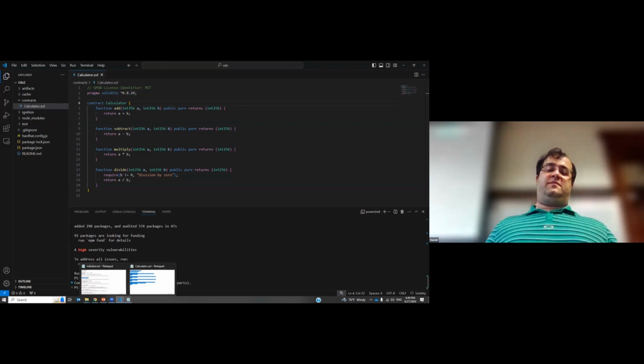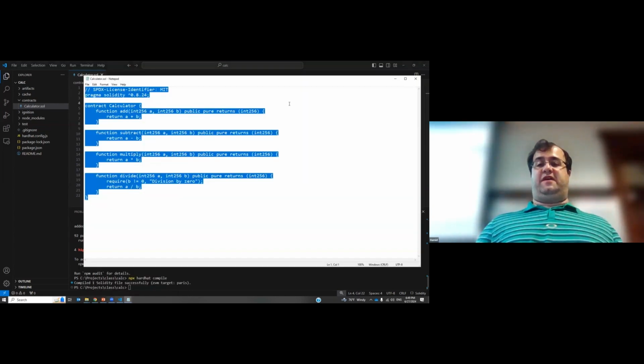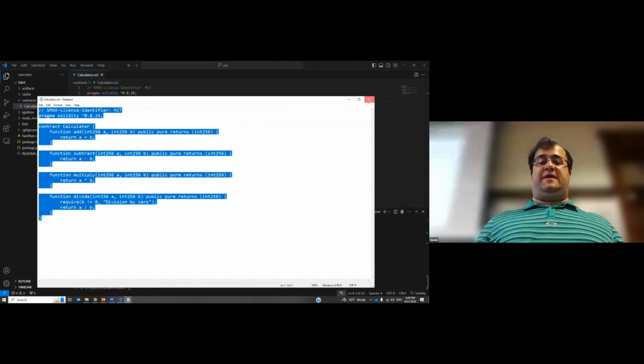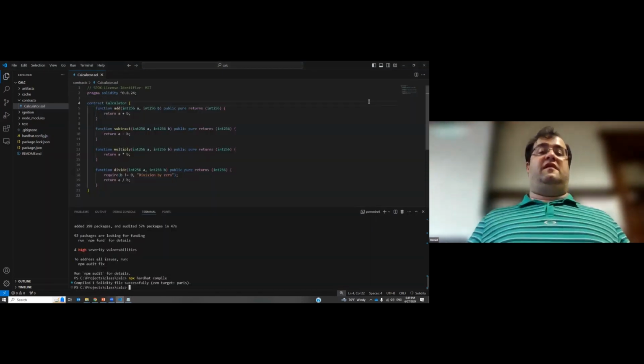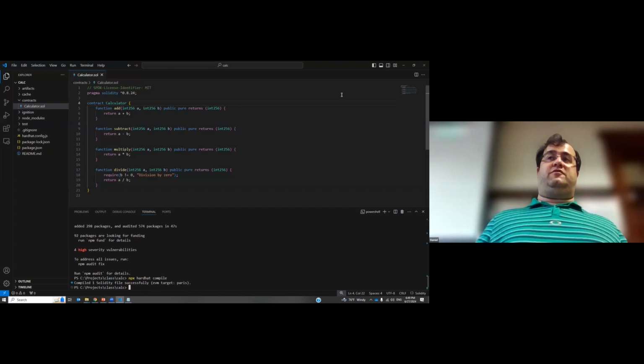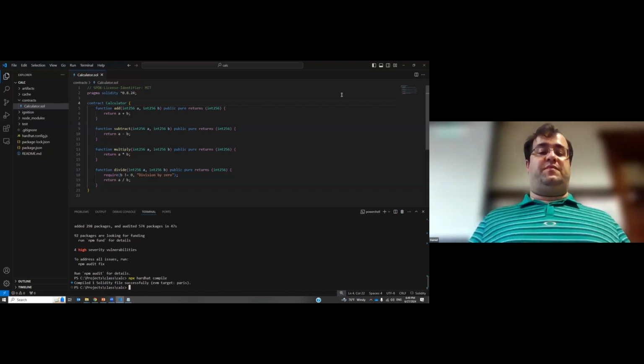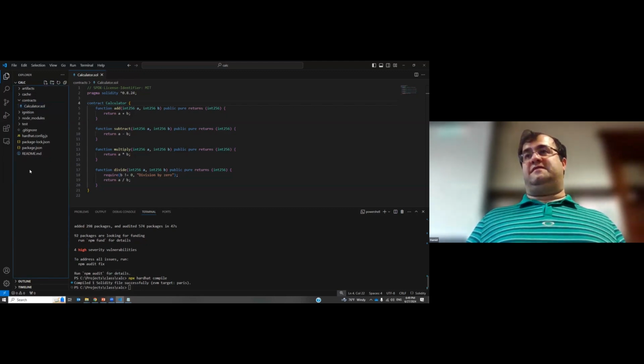So another important file is the deployment file. You need to deploy your compiled smart contract. So far, you created a smart contract and you compiled it. Now you need to deploy it. You can do it several ways. One way, I teach you another way for now.